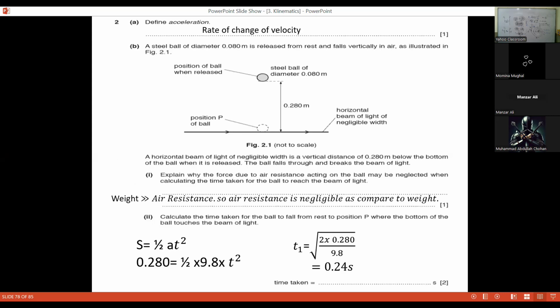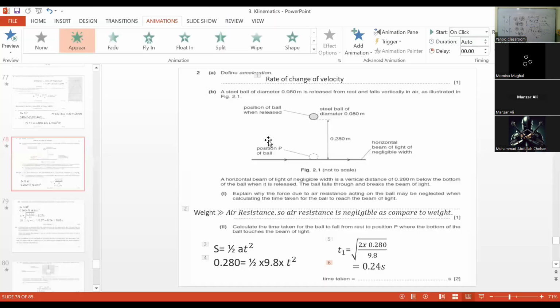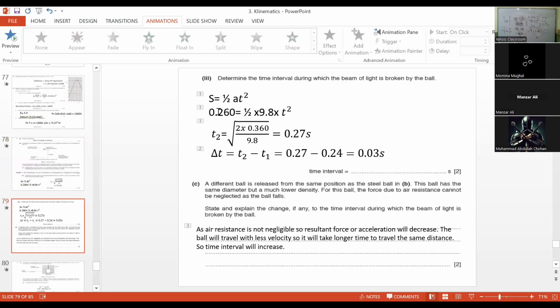पहले हमारे पास आंसर आया था 0.24. अब 0.28 में हमने ऐड किया है 0.08, तो ये बन जाएगा I think 0.36. I think मैंने 2 गलत लिखा हुआ है, it is 0.36. ठीक है, उसमें मैंने ऐड किया है वो वैल्यू.